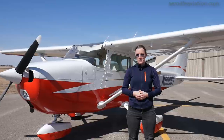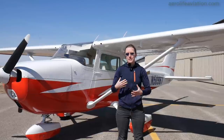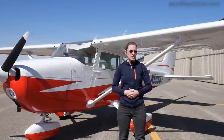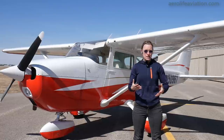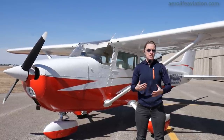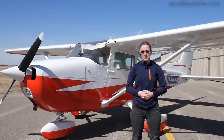During our inspection process, we even had to hand prop it to get it started so that we could go ahead and feel the engine and listen to the engine running. And then we also made sure we checked the compressions, things like that. Just our overall basic pre-buy, but in much more depth because it had been sitting for a while. So all the compressions came back in okay condition. There was one just a little bit low, but it was still within limits. So we were able to go ahead and apply for a ferry permit in order to get it off the grass strip and back to the field for the mechanic to start the work on it.